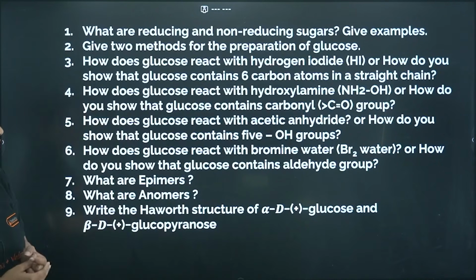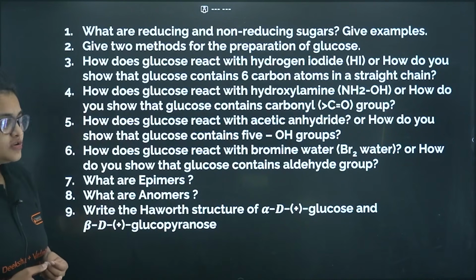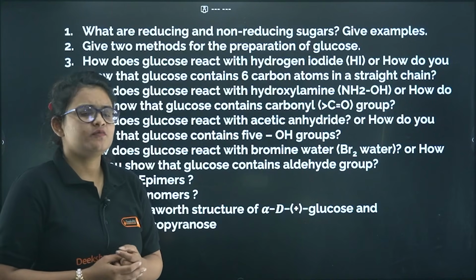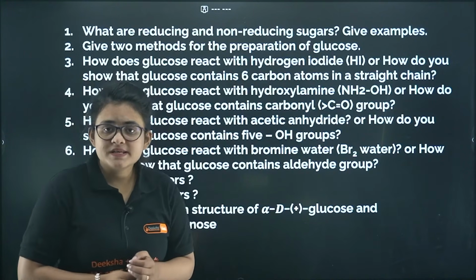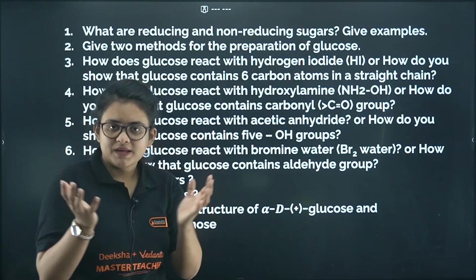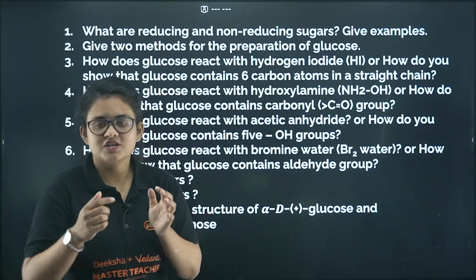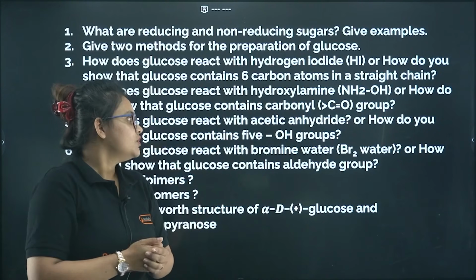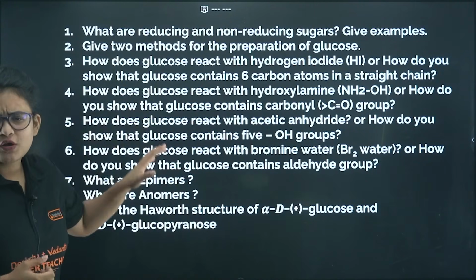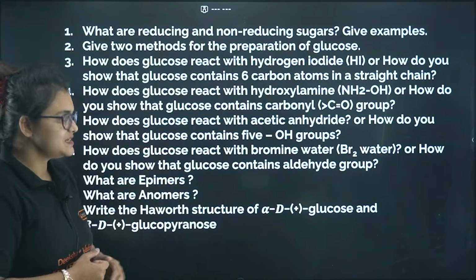And don't forget to learn the definitions of anomers and epimers. It's my suggestion that whenever you write the definition of anomers or epimers, please make sure that you draw the structure, you draw the Haworth projection, and you point out the anomeric carbon there. So these are the things, overall this type of questions we are going to discuss.